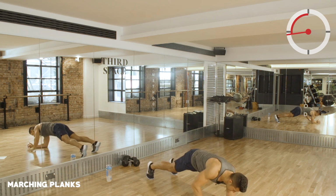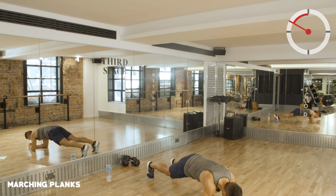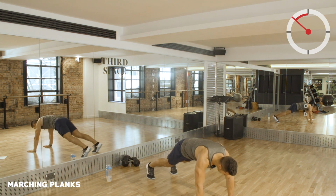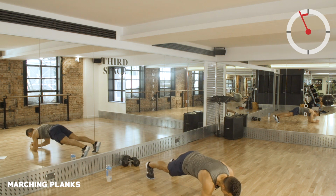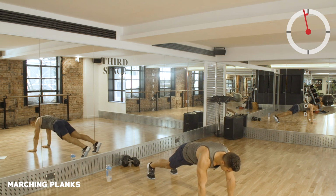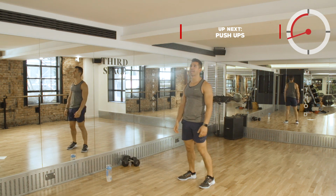Dropping it down. Right, let's really work on those arms now. We've got about 13 seconds remaining. Oh, it's getting slippy here. Killer, killer, killer.